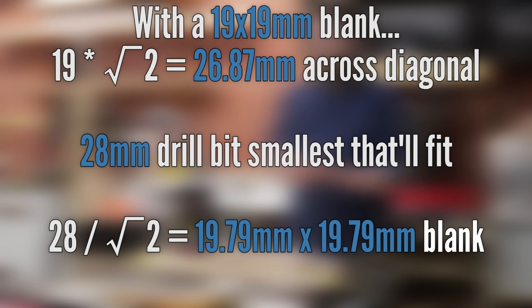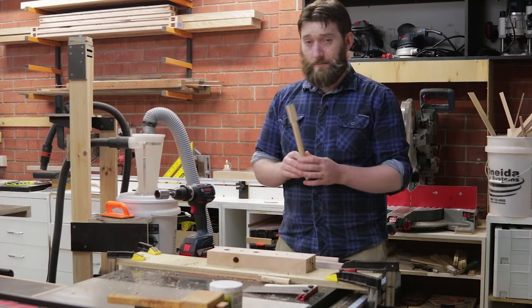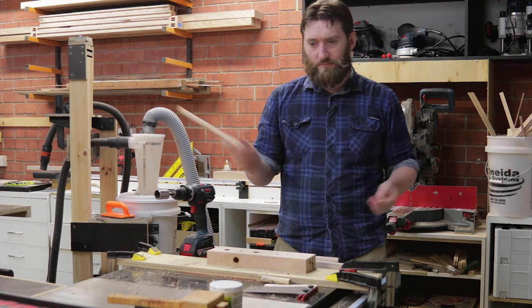Then figure out what the optimal sides of the square are. The easiest way is to take a measurement of the hole or the drill bit to make sure you've got the correct starting number, because it's rarely going to be exactly 28mm. Then divide that by the square root of 2 — an easy way is to just divide by 1.414 — and that gave me about 20.2mm. The subsequent fit is actually pretty good: rubs against the edges but goes through just fine, with much better cut quality. Also wax the hole a bit — it's very smooth in there now and that just lets it go through easier.